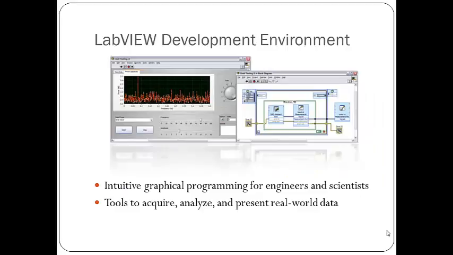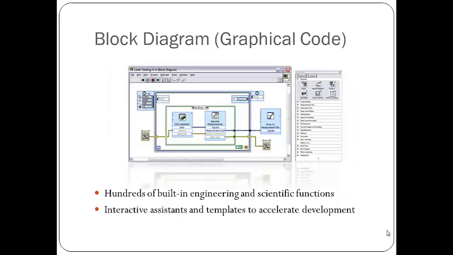Fundamentally, LabVIEW is a graphical programming language with high-level tools and configuration utilities designed specifically for test, measurement, and control applications. In contrast, in LabVIEW, you wire together graphical icons that represent functions to determine the flow of data through your program, similar to creating flowcharts. A LabVIEW program consists of two windows, the block diagram and the front panel. The block diagram is where users develop their graphical code.